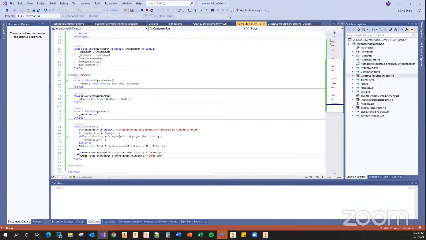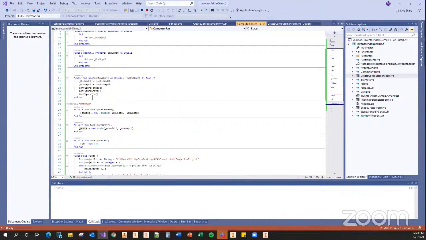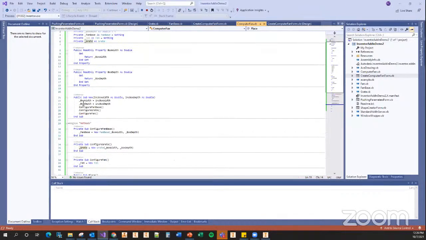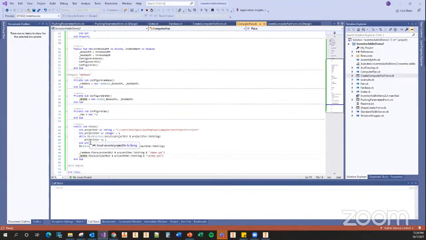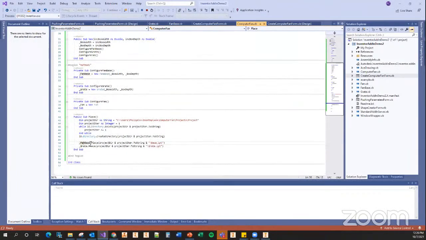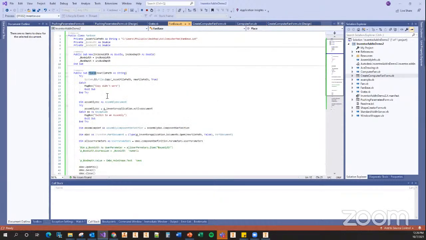And so you'd probably want to do some checks to say, hey, is this nothing? Just in case it was called out of order. But because I put it in the new function, I know, unless there's another constructor, because you can have multiple constructors, that a new object of this class can't exist without those being populated, unless some error has happened. So I'm okay to call dot place on this, and I pass in whatever that place function has.